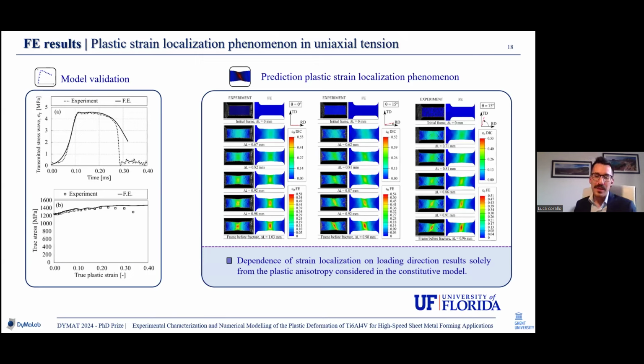Indeed, in the case of plastic strain localization, very often in finite element, it's common to introduce a persisting defect in the material mesh, such as a groove or a row of softened material, in order to trigger the plastic strain localization wherever you want it to happen. But we showed that at least for this material it is not necessary. Just by correctly modeling the intrinsic anisotropic behavior of the material, it's possible to predict such a complex phenomenon as plastic strain localization.